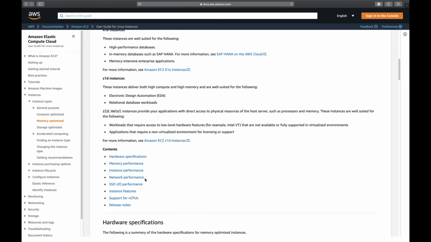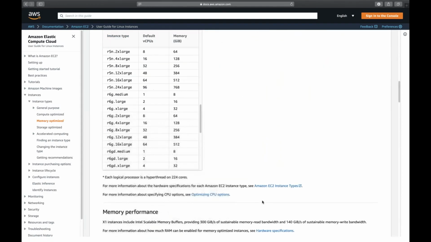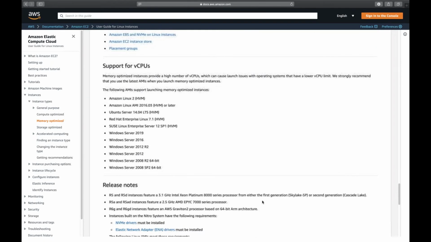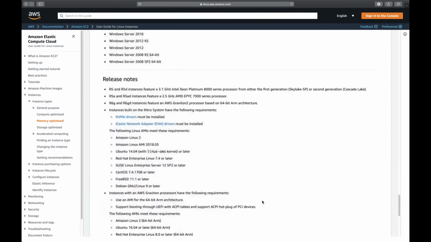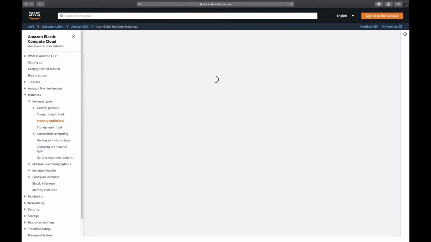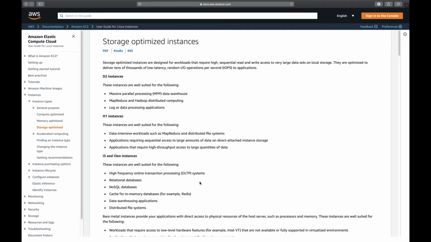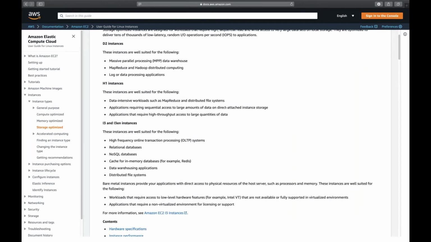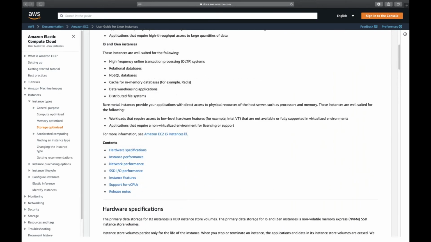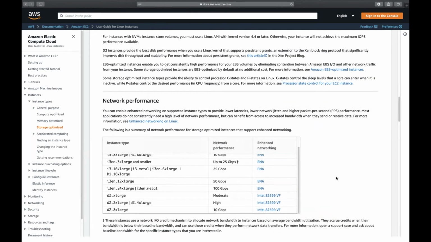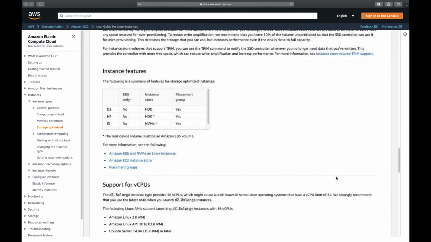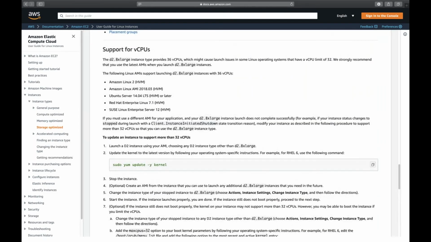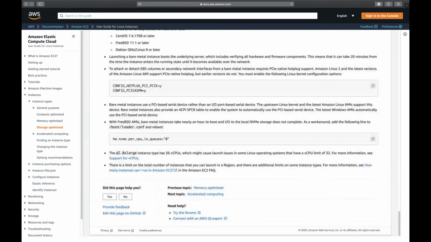and EDA design hardware. You do the same analysis for network and so on. Once you put it in an Excel sheet, you will get an actual picture with the cost and all, and then you can provide the best combination. Then you have storage optimized, which is for data warehouse, Hadoop, log data processing. These are storage optimized, high frequency OLTP systems, relational databases, NoSQL, cache, and you do the same set of analysis, put the details in an Excel sheet, do the math, and get good combinations of the hardware for your configuration.